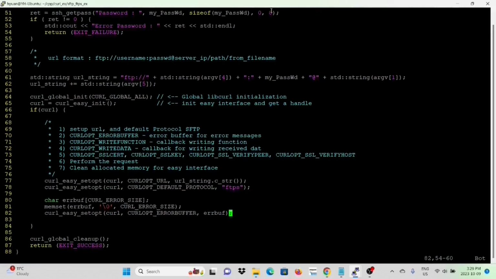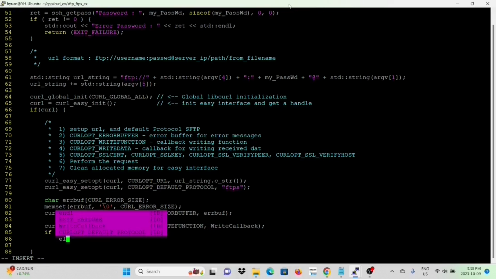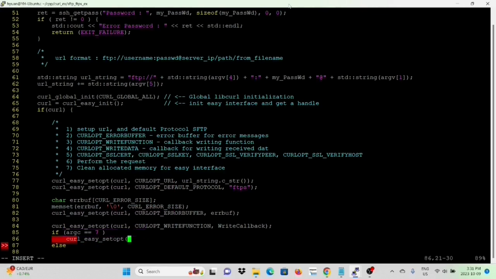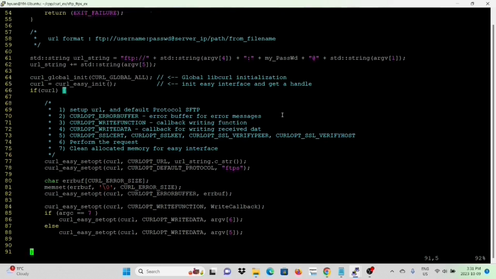Third step, set up a callback writing function. And the callback writing data will be the writing file name.